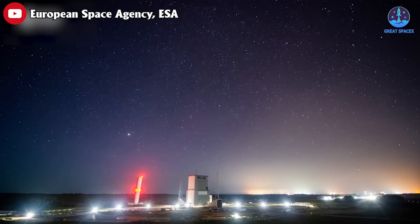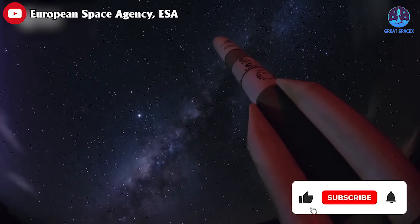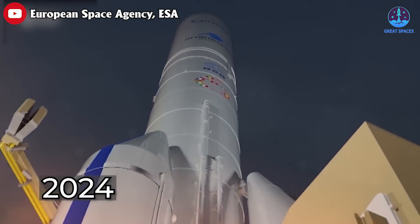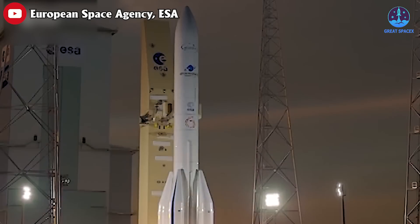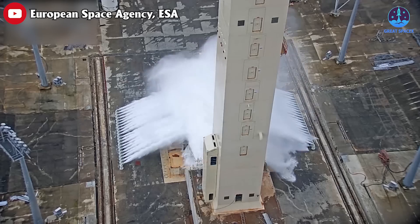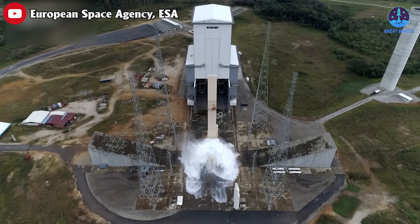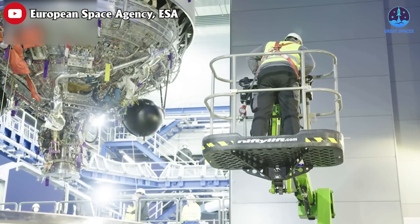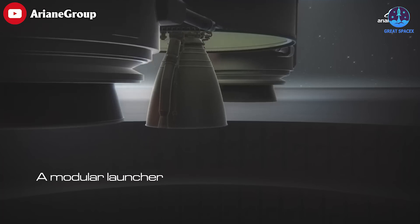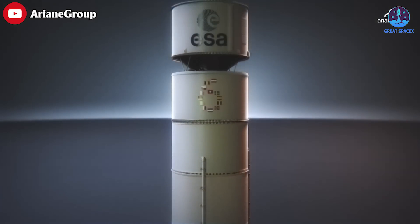As of this video, the public debut launch date for Ariane 6 remains late 2023, but the first flight will certainly slip into 2024, and the development budget has nearly doubled to 4.4 billion dollars. Nearly a decade — that is a lot of time and money for Europe to develop what is essentially a poorer version of SpaceX's Falcon 9, or as some call it, the Falcon 9 from Wish.com. So why is Europe developing a rocket that costs more than a Falcon 9 and is a decade late?